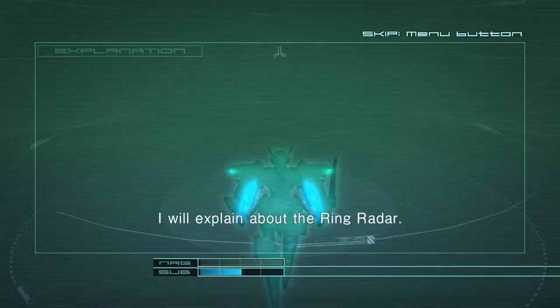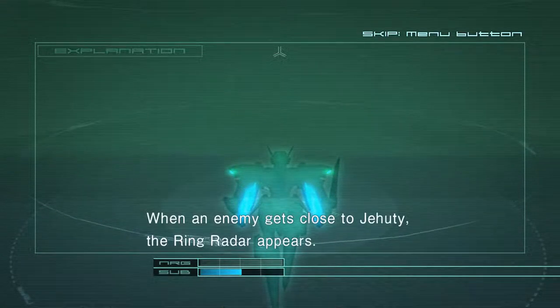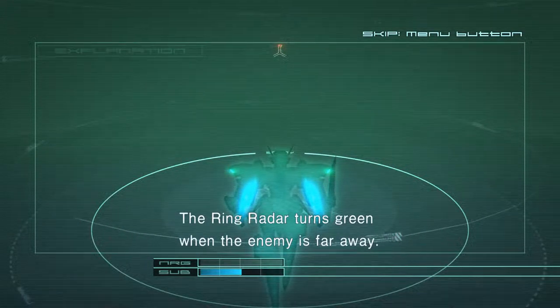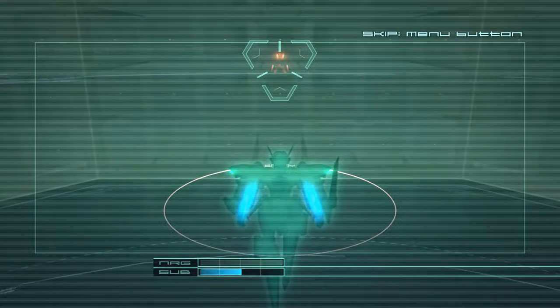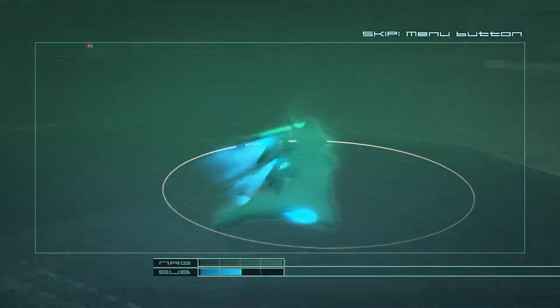I will explain about the ring radar. When an enemy gets close to Jehuti, the ring radar appears. The ring radar turns green when the enemy is far away. It turns orange when the enemy gets closer. The size of the ring radar represents the distance from the enemy.